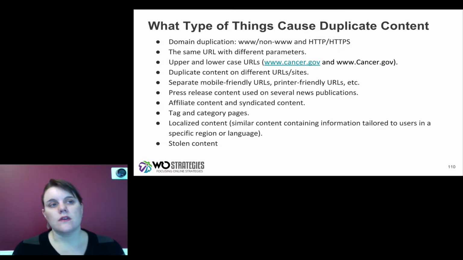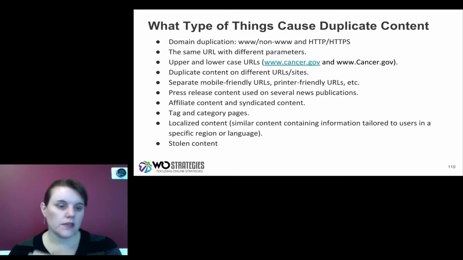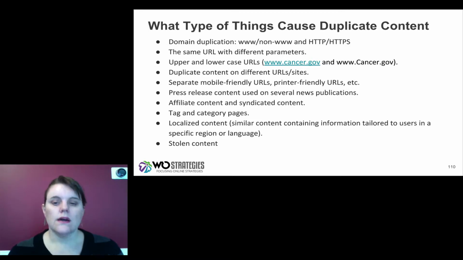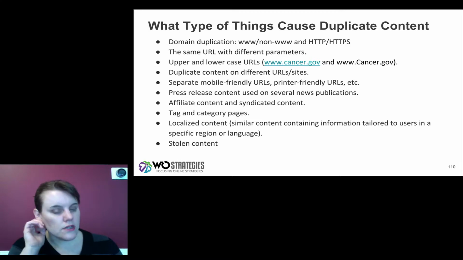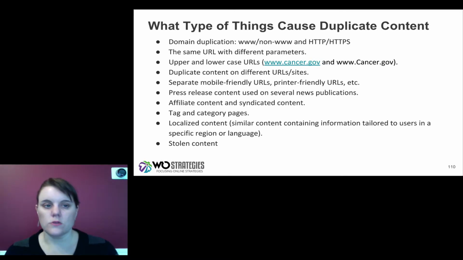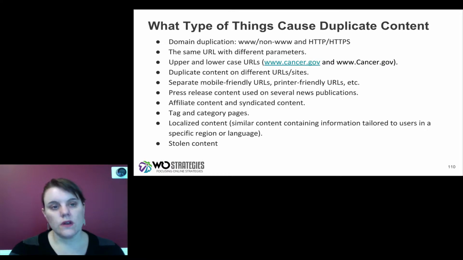Instead, what will happen is that your editors or bloggers will create random tags for things, and that will create tag pages, which are basically empty, except for maybe a little snippet of something from your blog post. So you tagged one piece of content with 5 tags, and so now you have 5 pages that only have a little blurb from your blog post and the tag label on it. They basically look the same. International stuff, when you localize content by language, that could cause issues. And then people could steal your stuff, and that would look like duplicate content too. So there's a ton of things that you would need to check to see whether or not content's been duplicated.